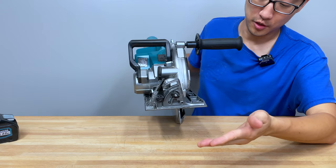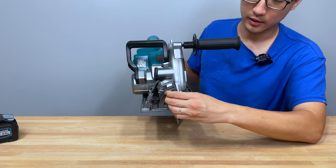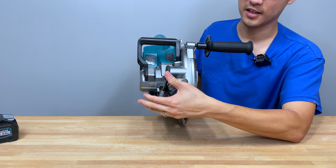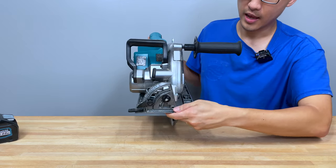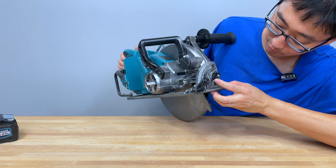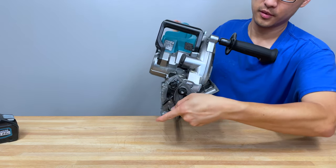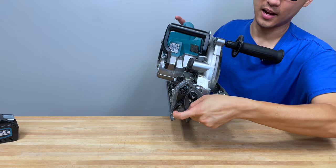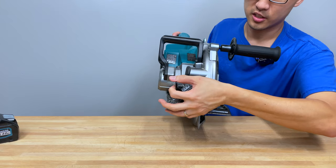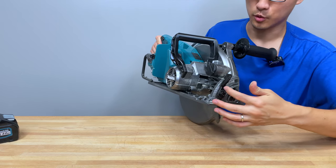And like I said, if you use Makita saws a lot, this is going to be pretty standard. It's got positive detents for bevels, and it is a single lever bevel system, just like their XSR or other GSR rear handle saw, right? So you just flip the lever and you bevel the saw to where you need it to go, right? Like for instance, if I wanted to bevel this to 45 degrees, I would just take this knob, set it to 45, set the bevel, and it will stop exactly at 45, right? Obviously you can lock it in, not going to do that, but it does bevel pretty well. Standard Makita stuff.